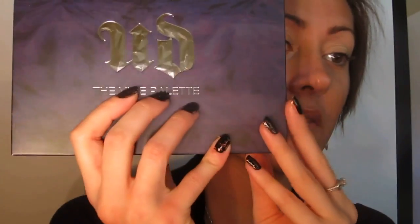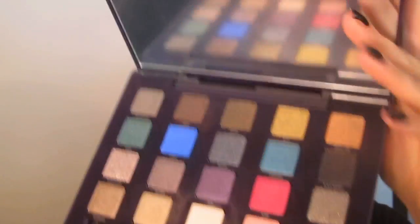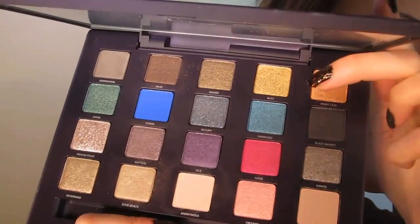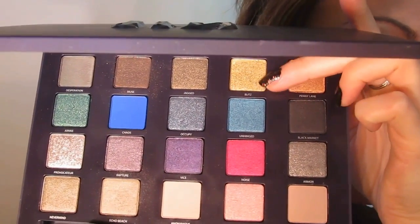Taking 100% pure organic coffee bean caffeine eye cream and the All Natural Face Magic Vegan eyeshadow primer. And I'm actually gonna go in with the Vice palette, and here's obviously what it looks like. If you didn't see my other video, I did a neutrals look for my 60 song series, but I'm now going to be taking Blitz, which is that really pretty bright yellow. I'm gonna go ahead and take the 777, a little bit of Blitz, and we're going to pat this all over the eyelid.